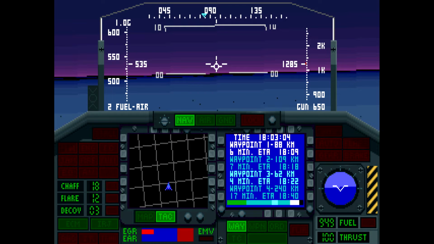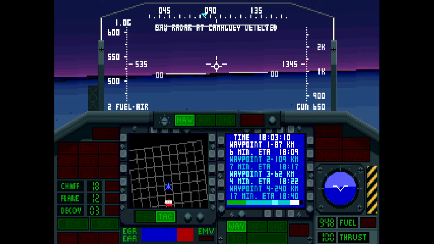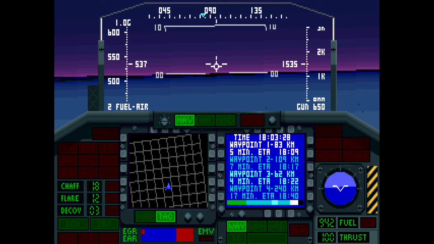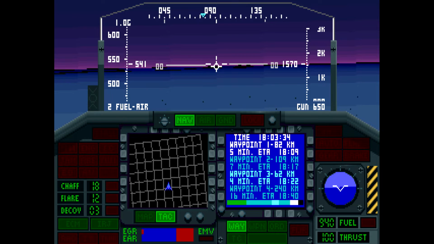Switch to tactical map with F3. Zoom out with X. For some reason, missile boats don't pop up on the map the same as SAM sites do. They don't often pop up as dots on the map.